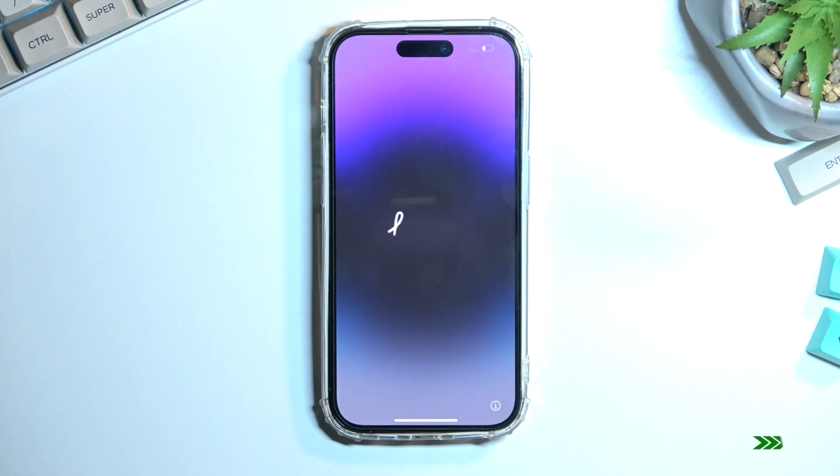And once it is, we should be presented with the iOS setup screen. So I'll be back once that is visible. And as you can see, the process is now finished, so you can set up your phone however you like.